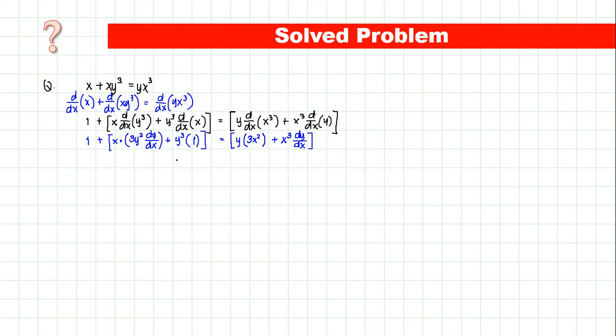Okay. So, meron pa rin tayong dy dx. Yan yung naman yung pagsasamahin natin. Yan yung i-isolate natin. Okay? Para makuha natin talaga yung dy dx. Okay? So, simplify lang muna natin ulit. So, we have 1 ulit dito plus, pagsamahin na natin to ha. So, this will become 3x y squared times dy dx plus y cubed. Wala na yung 1 kasi cancel, 1 lang naman yan. Equal yan sa 3x squared y plus x cubed dy dx.